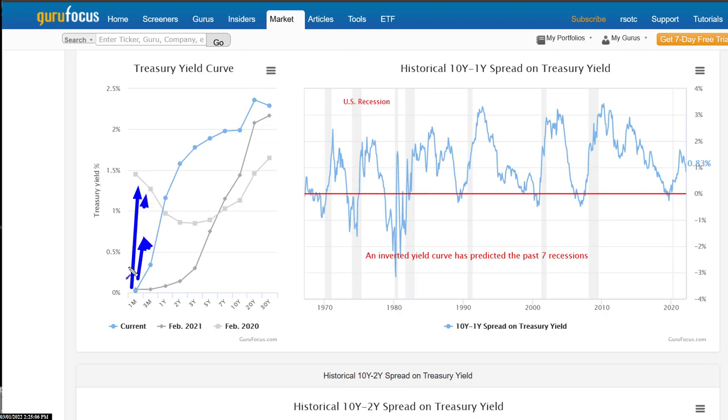And so we know, with about as much certainty as we've ever had in the financial markets, we know this end goes up. The short-term rates, when the Fed raises, will raise this end of the yield curve. And then the big question is, what's going to happen here? Will people think that we're still going to have inflation 30 years out? I think not. Or more so, will the decrease in economic activity and possibly recession bring down long-term rates? And if so, that'll invert the yield curve.